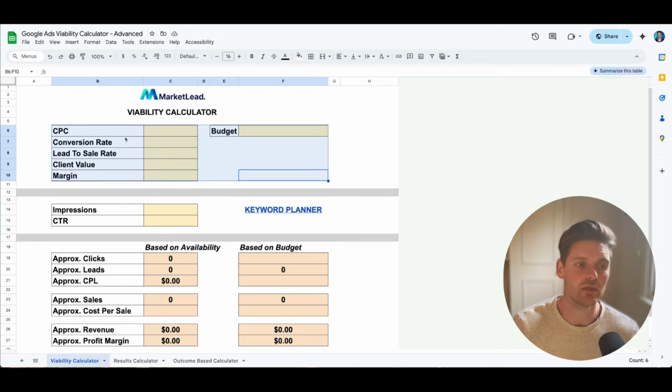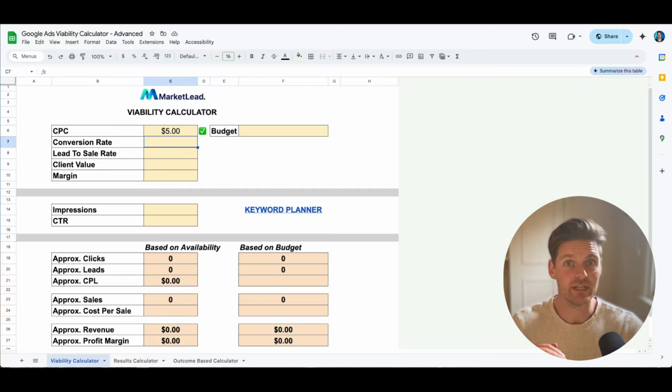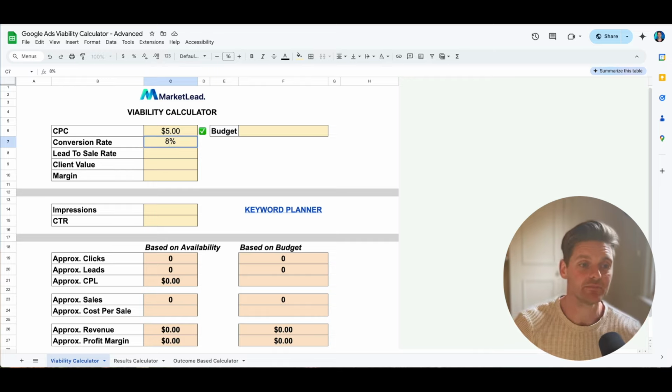So this would be Google Ads. I know for this client, the cost per click is usually around $5. The conversion rate from our landing pages would probably be around 10 to 15%, but I always like to go on the conservative side of all data analysis and input. So I'd be going for a lower side and then a bit lower. So I'm actually going to put in 8% there.